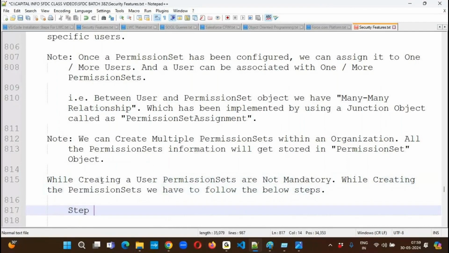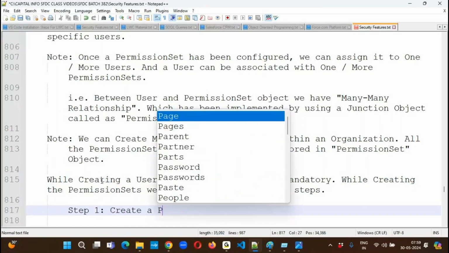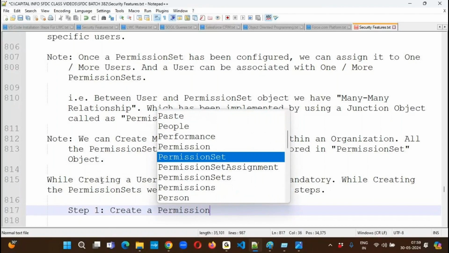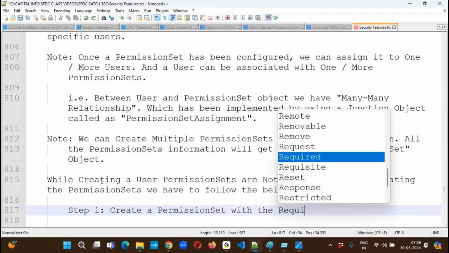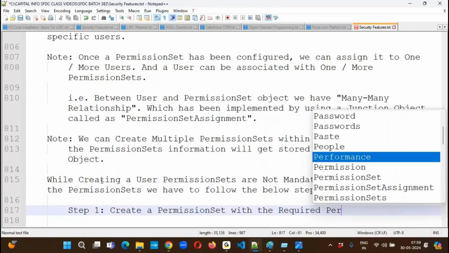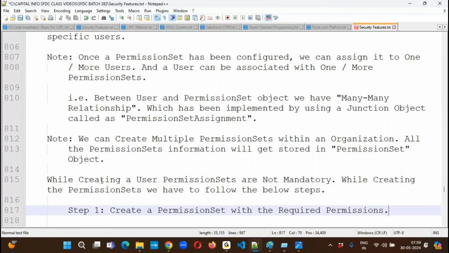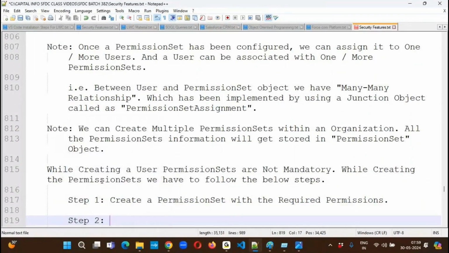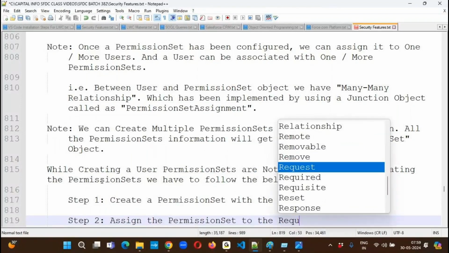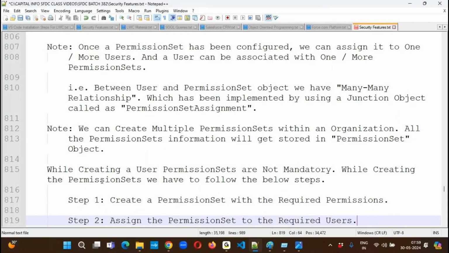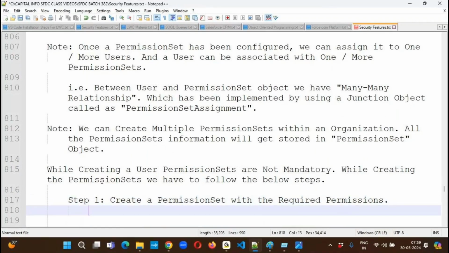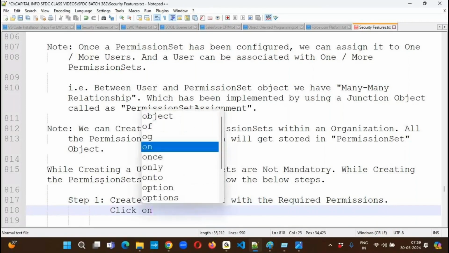As step 1, create a permission set with the required permissions. And as step 2, assign the permission set to the required users. To create it, we have to follow the steps.